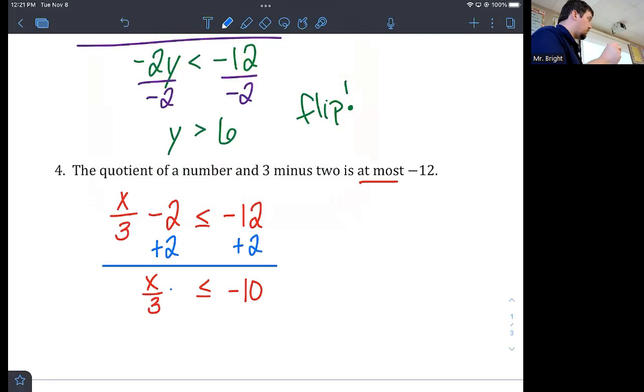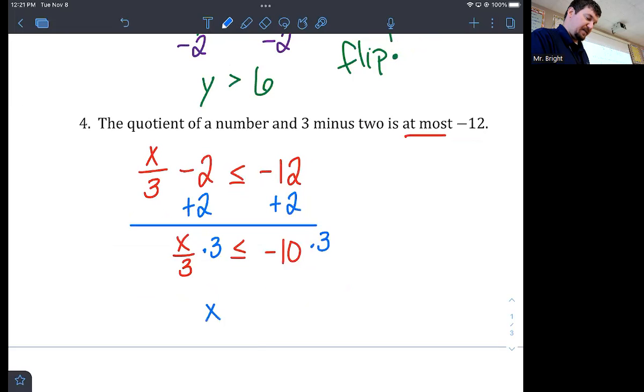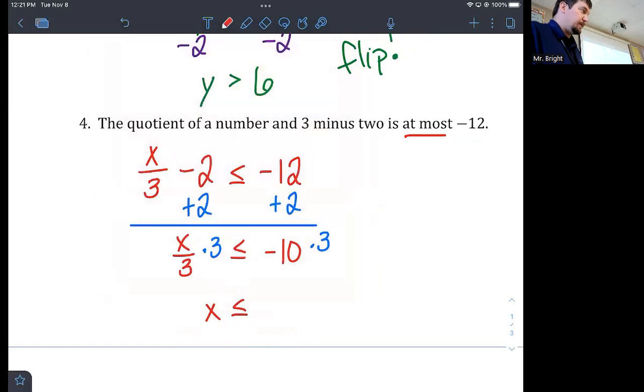Multiply by 3. Draven, when you multiply by 3, do you have to flip the sign? Nope, because 3 is positive. And Draven, what is negative 10 times 3? Negative 10 times 3. Nope. Negative 10. What's 10 times 3? Okay, what's negative 10 times 3? Miley? Negative 30. Yeah, the one negative makes the answer negative.